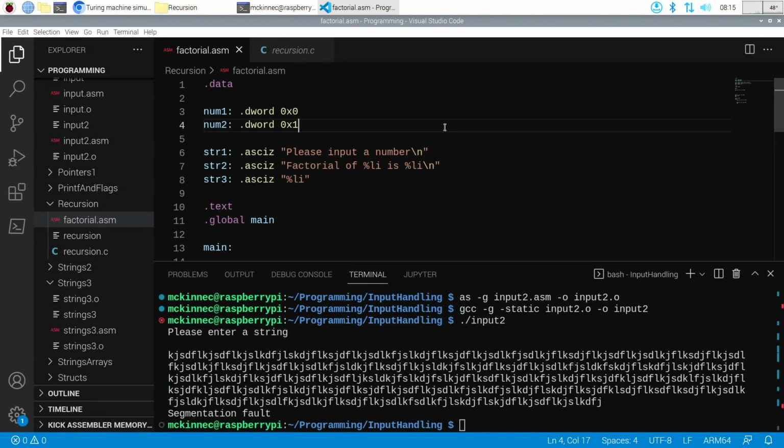But obviously, when we prompt the user for input and we type something, that will change num1. And then when the function does its computation, that'll change num2. Okay, but we're just pre-allocating some space in memory to store both of those values. Seem reasonable? Yeah? Okay. So let's get the input handling working.